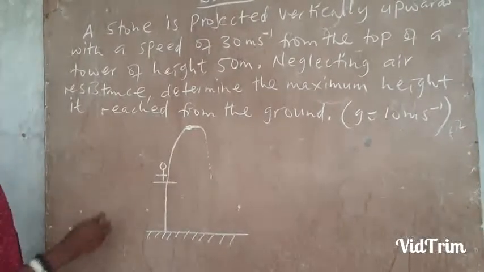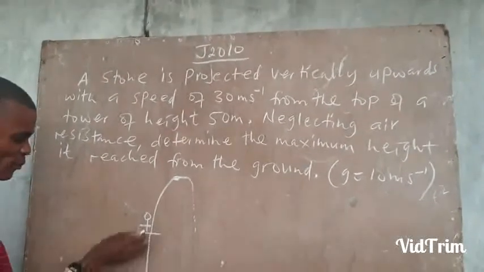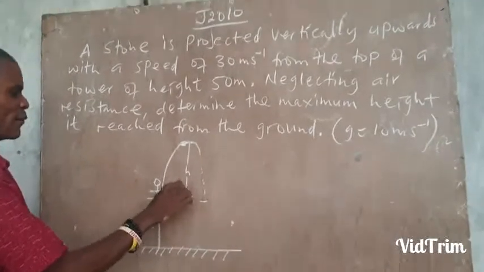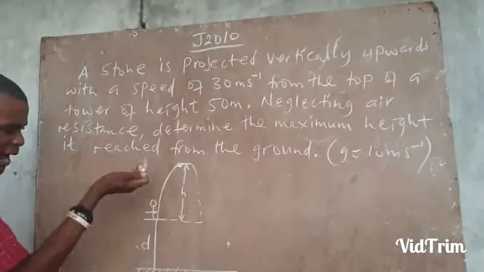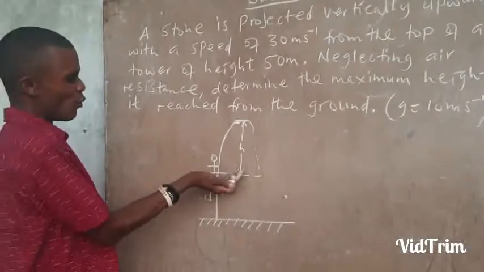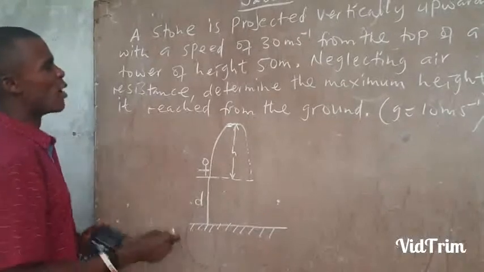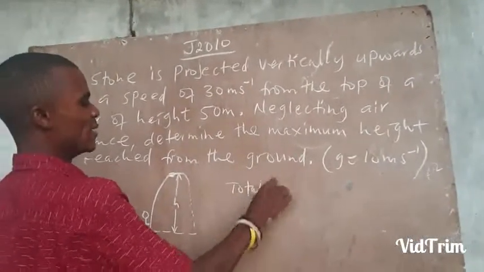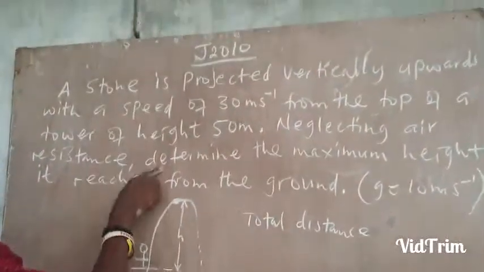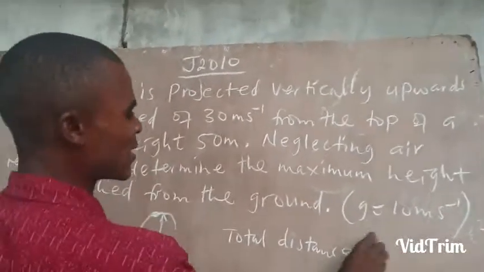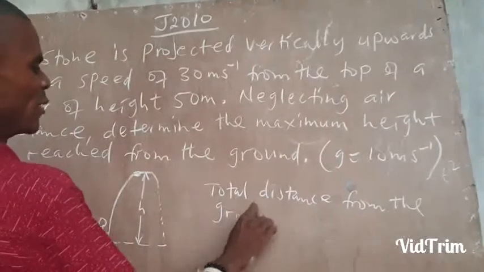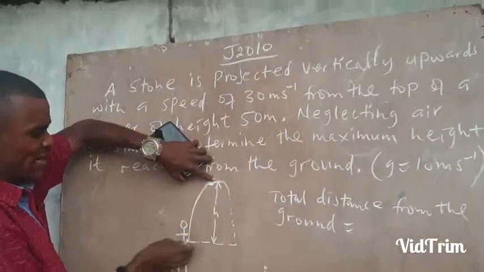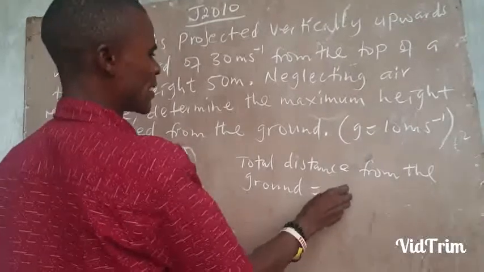Then the object comes down this way. Now, we said last time that if the distance of the man from the ground is D, then from where the man is to the highest point will be H. If you go to the videos, you can see it. The distance of the man from the ground is D, and the distance from where the man is to the top is H. Now we got an equation here for the total distance from the ground, because the question is saying, neglecting air resistance, determine the maximum height it reached from the ground. Have in mind, the total distance from the ground is from here to the ground. So it is from here to here, D, plus from here to here, H. You are going to combine this H and the D here, so that total distance becomes D plus H.